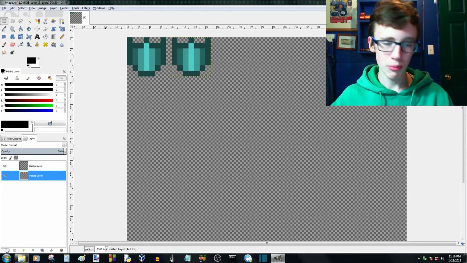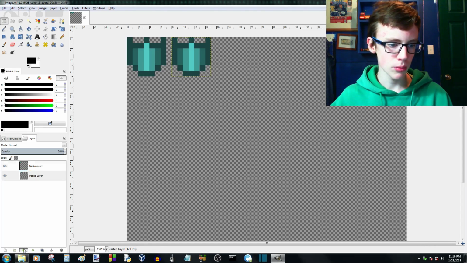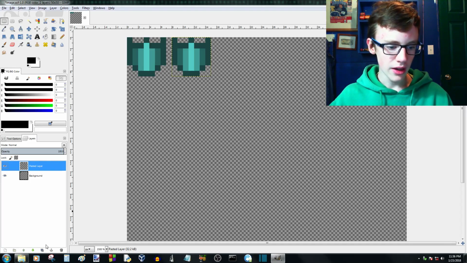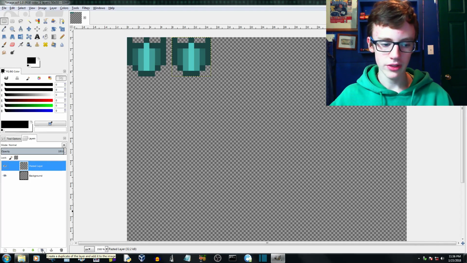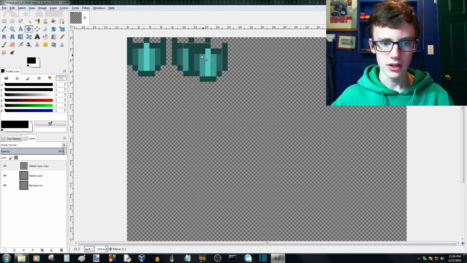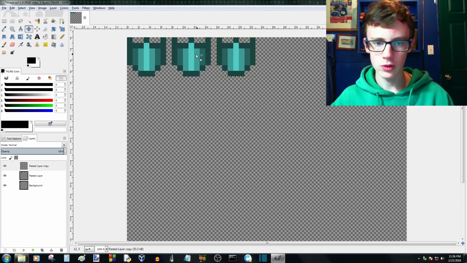So let's just say we're going to create a few sprites, but we don't want to press Control C and the add new layer button every time we want to duplicate the sprite. So what you can do is click the sprite you want to make a duplicate of. That's going to be the pasted layer. I'm just going to move it up one because it looks better with the background on the bottom. Click on it, click the little duplicate button right there, and you should have a new layer that you can move around using the move tool. So we can move it over. What I like to do is keep a pixel in between each sprite just so I can visually see that there's a difference between the two sprites.